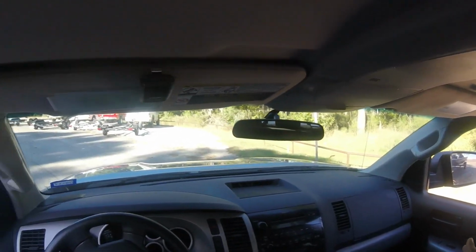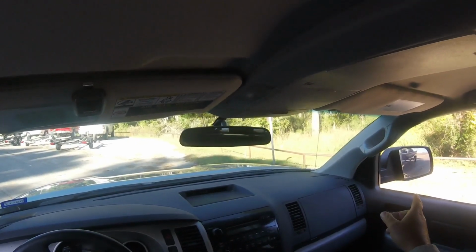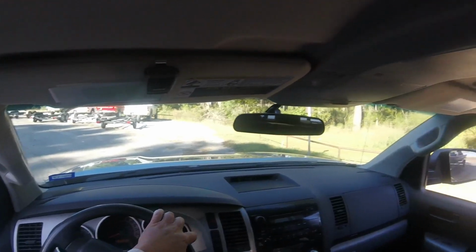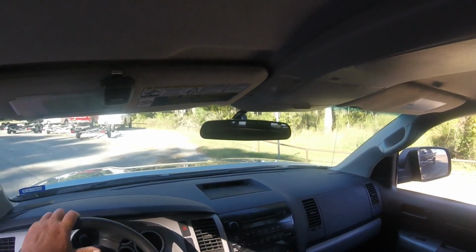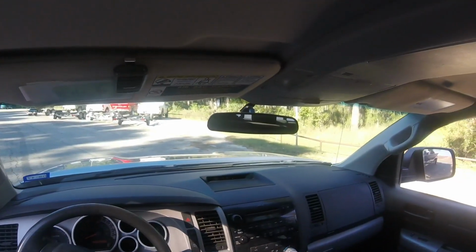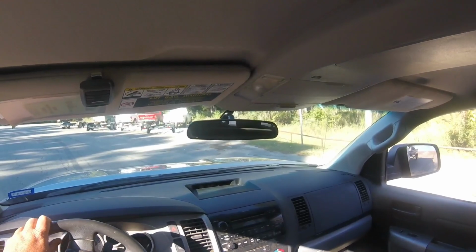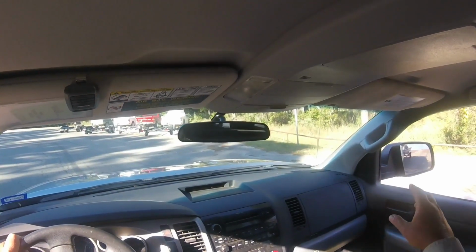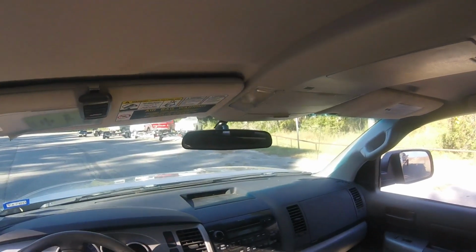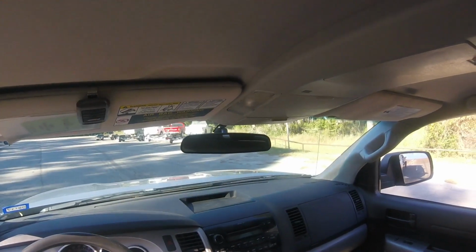The only thing you need to remember is to turn your steering wheel toward the mirror that has too much boat in it. So that's what we're going to do. We're going to turn this steering wheel rather hard. Now notice how it just straightens right on up. See how you get it to turn? Always remember, turn your steering wheel toward the mirror that has too much boat in it. That's all you got to remember. If you remember that, you can back a trailer up anywhere you want to.